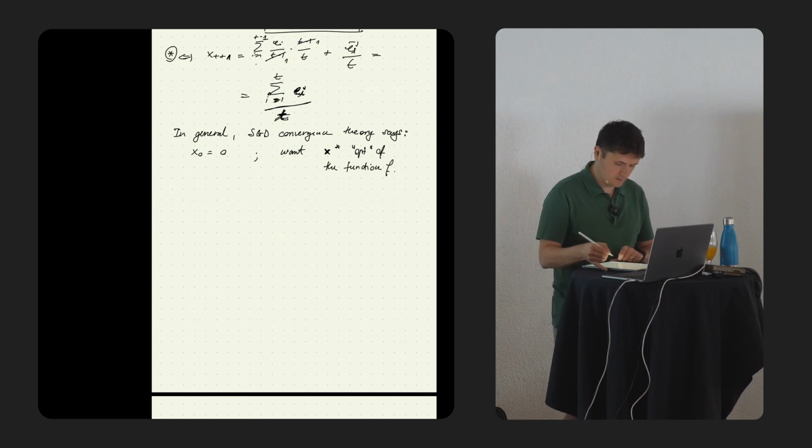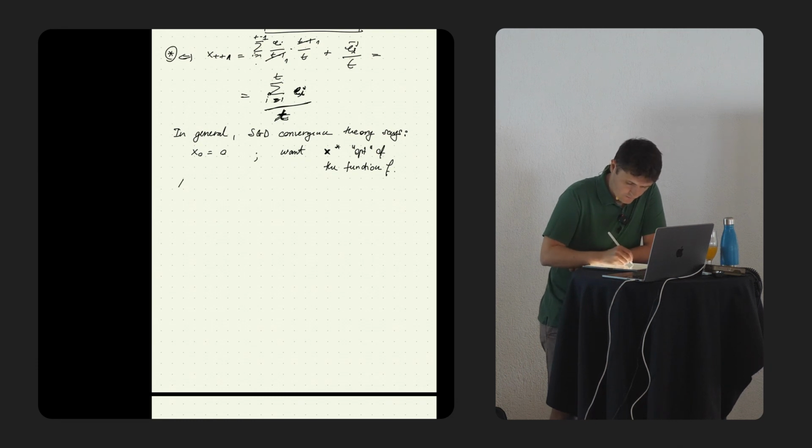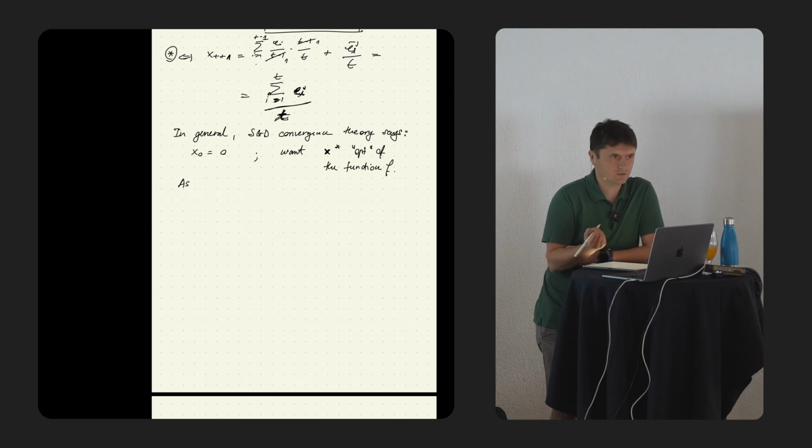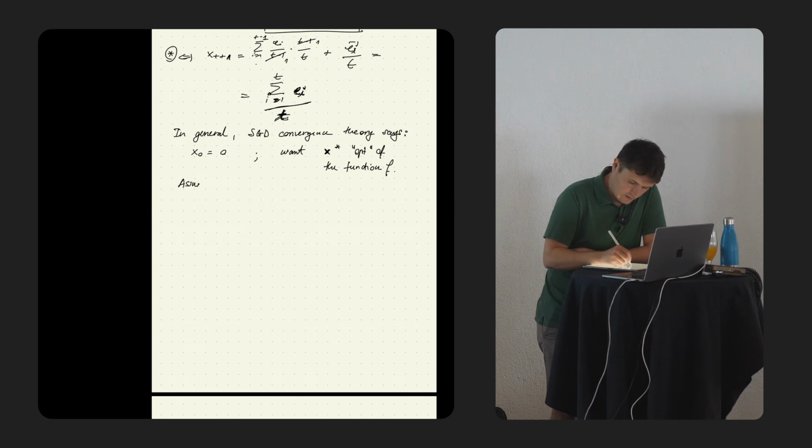Then what we will get, so we need to assume a few things about the function, because in general the minimization of an arbitrary function is kind of intractable. If we could solve this, we could solve NP-hard problems. So we need to make some assumptions. So one would be that the function f should be L-smooth.